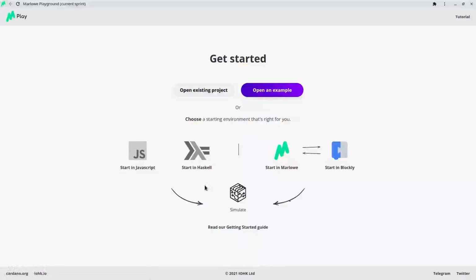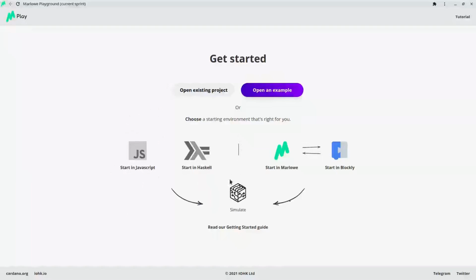There's one distinct advantage of using Haskell when you do Marlowe, namely that Marlowe itself is written in Haskell. So the Marlowe language itself is a so-called DSL, a domain-specific language implemented in Haskell, which of course means that the integration of Haskell and Marlowe is particularly smooth. But nevertheless, doing it in JavaScript is also very doable and has some nice support.